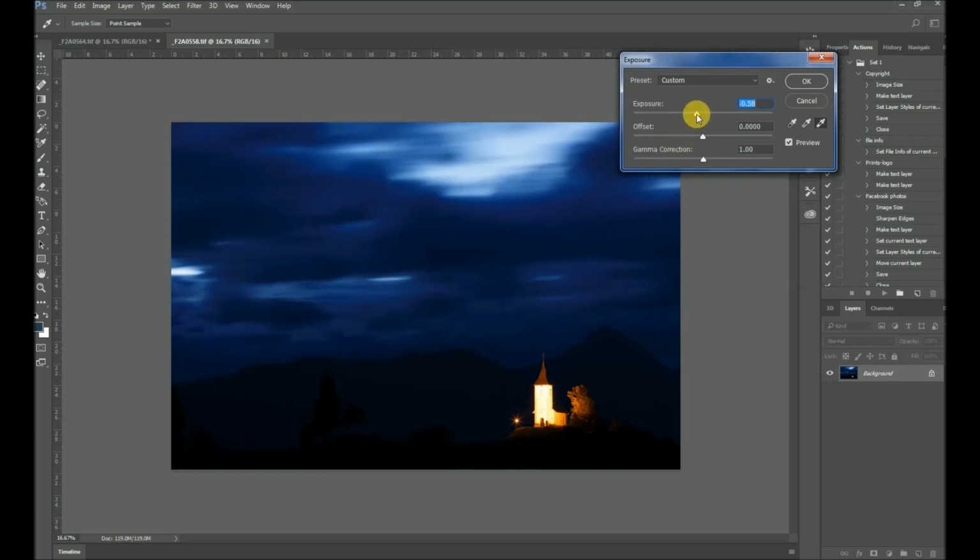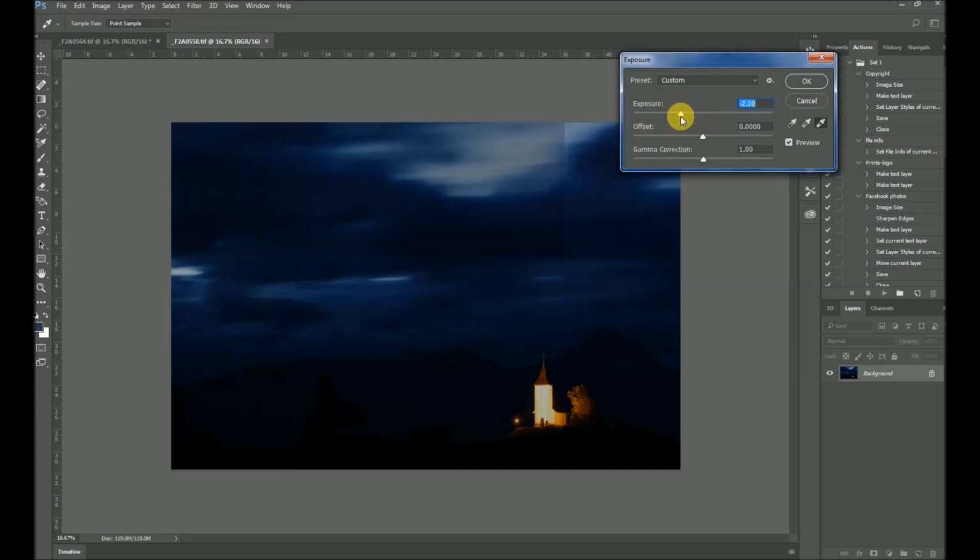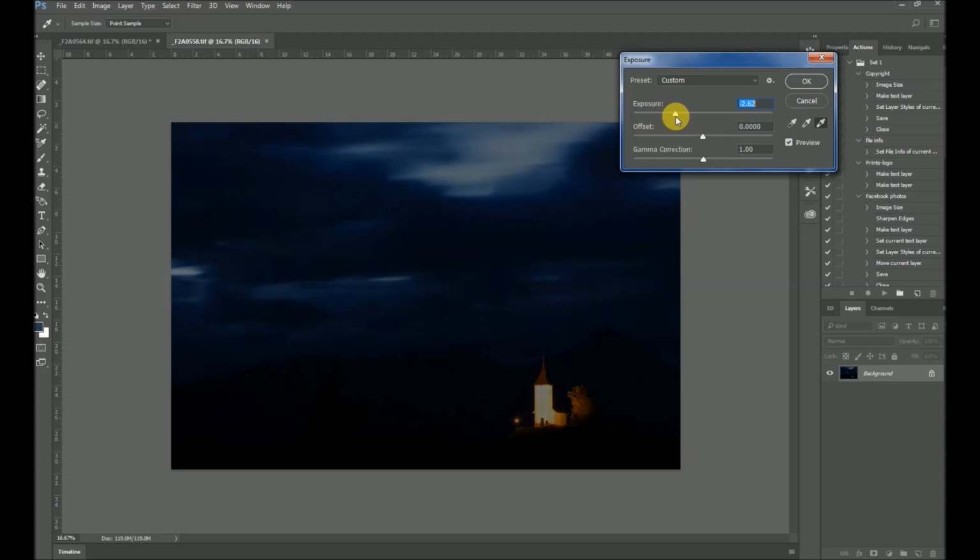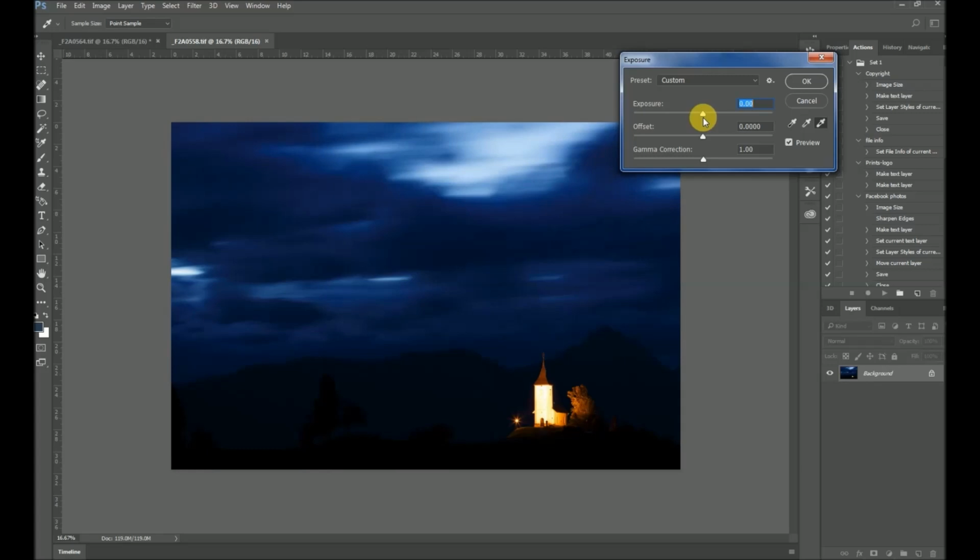Okay, yeah. If we pull down our exposure here to give an example of that, this is how it would look roughly. Yeah, if I expose to get the church correct, the rest of my sky and my background and everything would be way too dark.